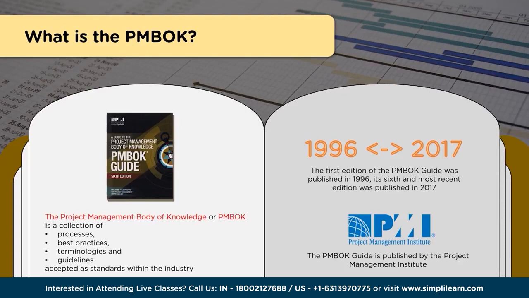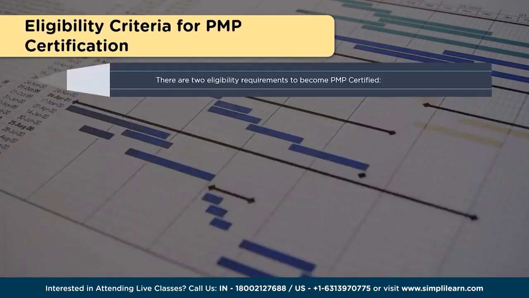The PMBOK guide will become the basic reference to appear in the PMP examination. So one needs to go through the training based on PMBOK guidelines, so that will help them to pass the examination easily. Now, the eligibility criteria for appearing for the PMP certification examination. You can have two types of eligibilities which PMI defines.